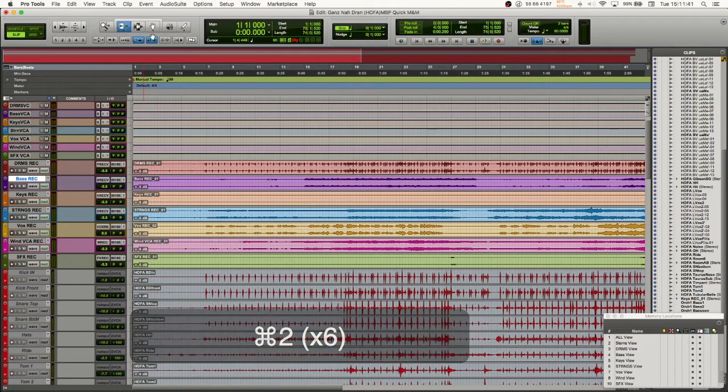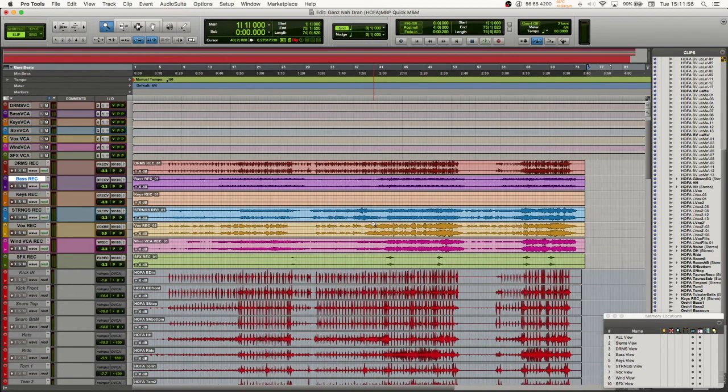So that's just a really handy one. Command 1 through 7 to switch between the tools. The ones I find myself using most are Command 1 and Command 7 to use my multi and my magnifier if I don't have a scrolling zoom function available to me. So those are the tools.